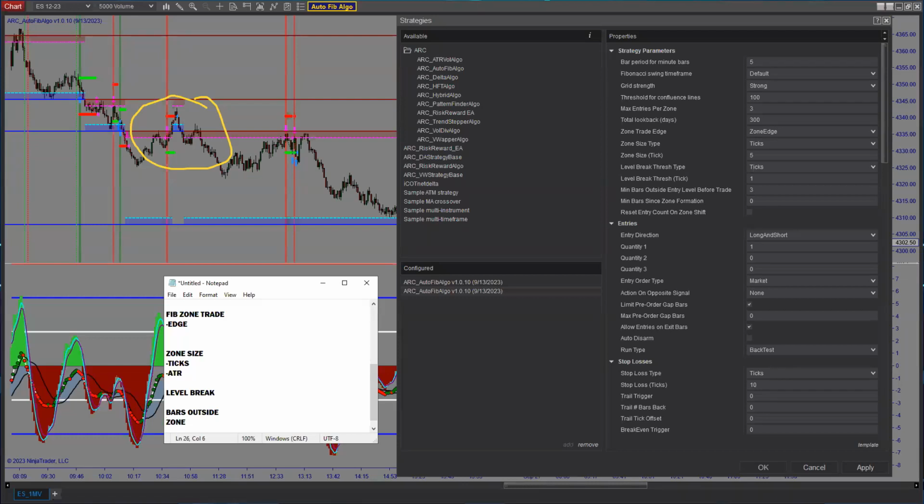Yep. Those are the difference between those two. Those would be some good things that you'd probably want to optimize once, right? The bars outside the level, the bars since zone formed. These are going to be kind of like your one-time optimized.